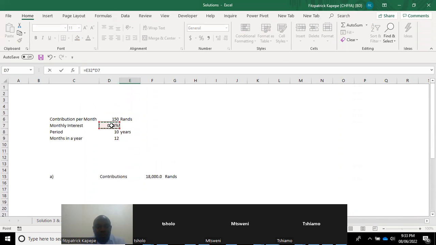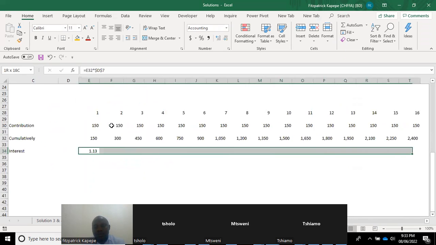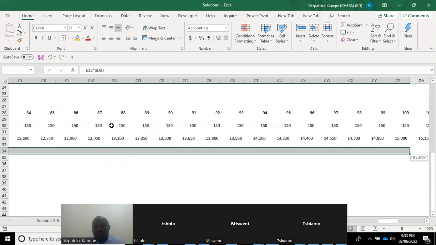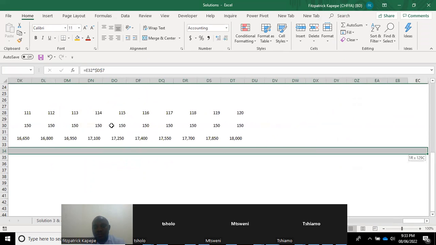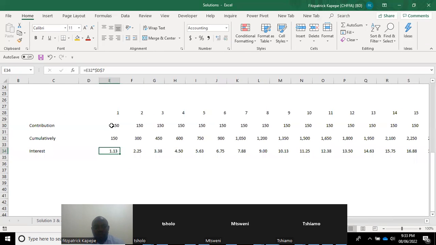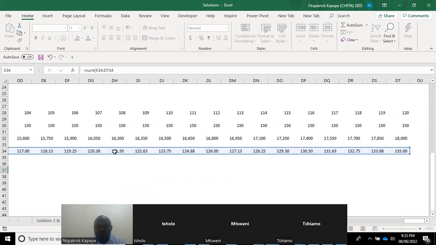Lock that by pressing F4. So meaning that in terms of interest, we have this amount.